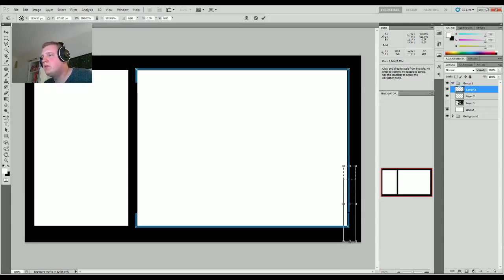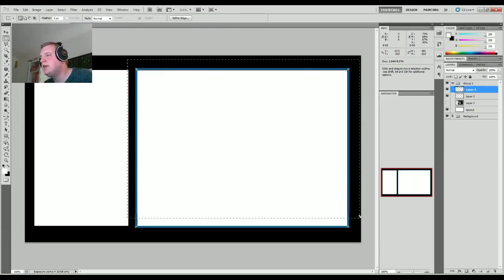Now I see that something is amiss here. Let's try stretching this also and see. Yeah, for some reason this part has moved 1 pixel to the right. Yeah, now it should be good.